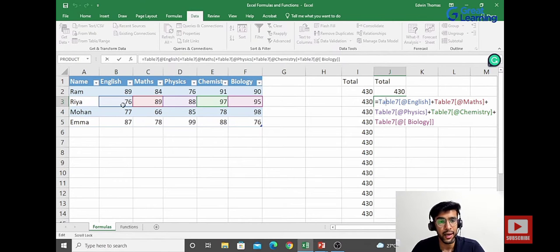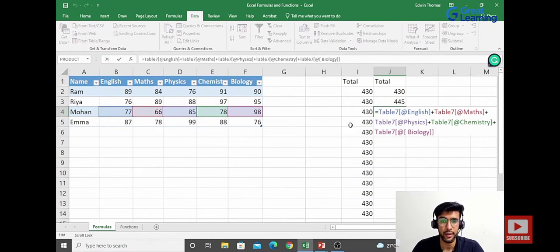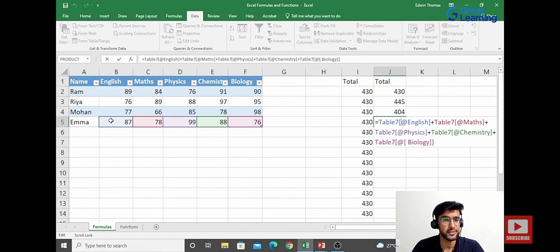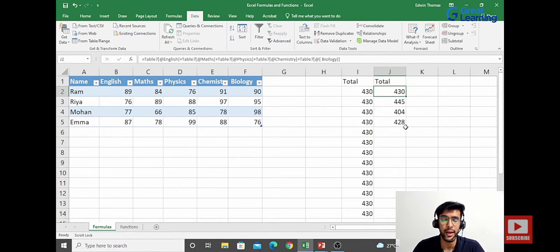So basically what happened here is Excel automatically took the values and references of the scores Ria had scored for her test, calculated the sum and printed it over here. Now, Mohan's score got calculated automatically, and Emma's score was also automatically calculated. That is the beauty of using cell referencing. You can just put in the formula in the first row and copy down, and using the cell referencing method, you can get the formula also copied, right?